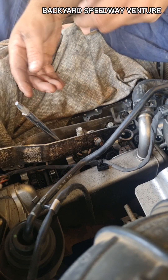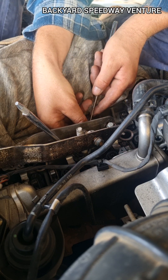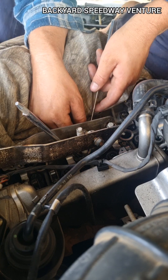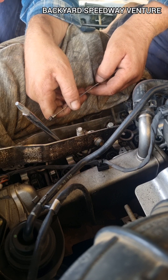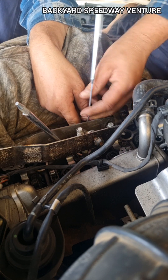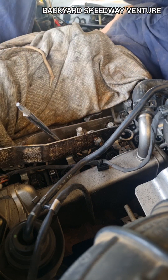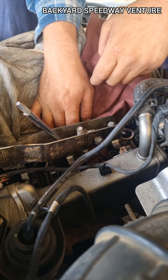That's the biggest drama with this — is getting it in there. It's not ideal to do valve springs like this, I realise that, and I realise this isn't the way it's supposed to be done. But this saves me pulling the head off. What I might do is get a safety rag and poke it in all them holes. I put a rag in there so if I do drop it, it's not going to fall down into the depths of the motor.